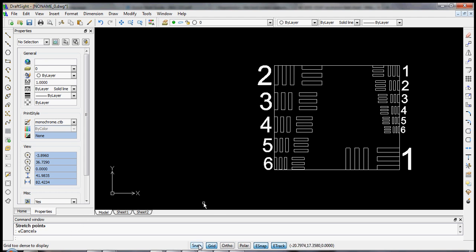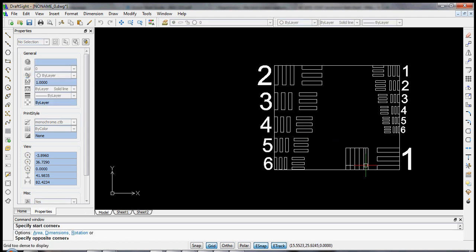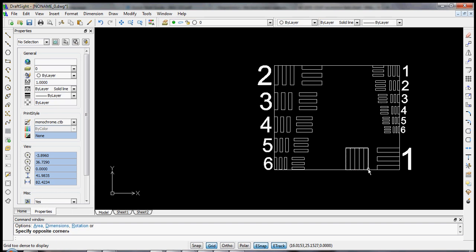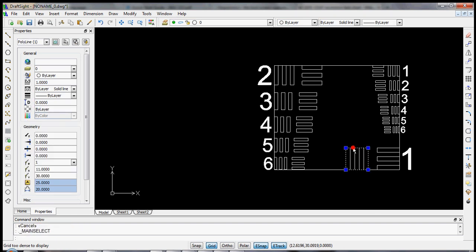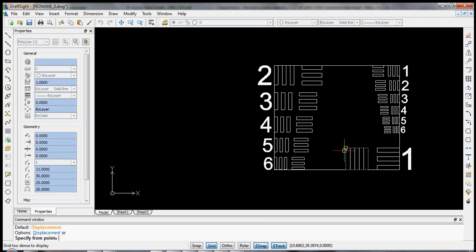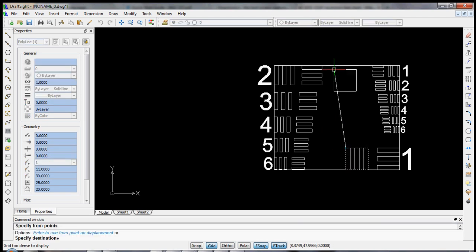There's one more piece. It's kind of a minor thing. It's a square with the same dimensions as this group of 3 at the bottom. So let's just make a square. We can snap to these corners. And we're done there. Now let's select that and move it. And here we're going to move the corner to the center of our large rectangle.